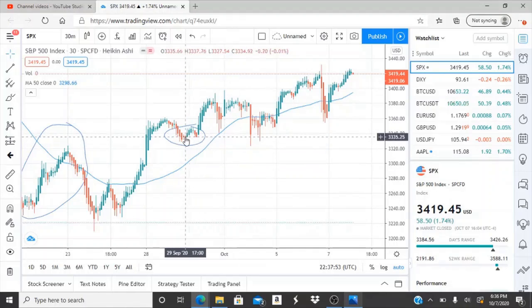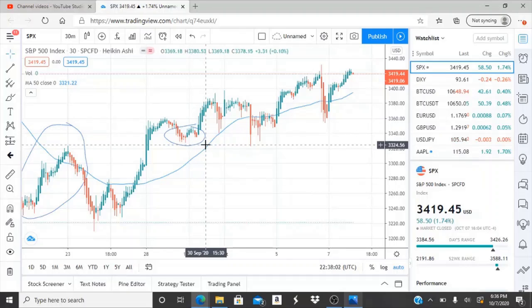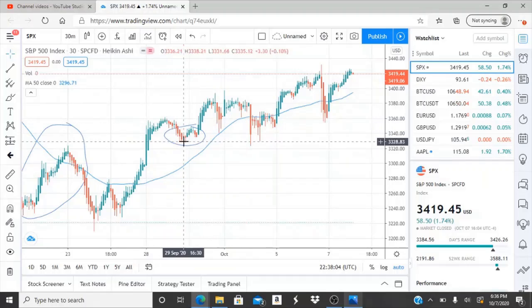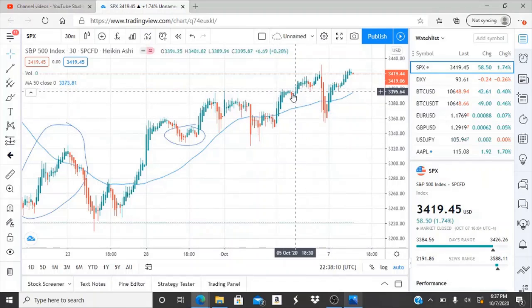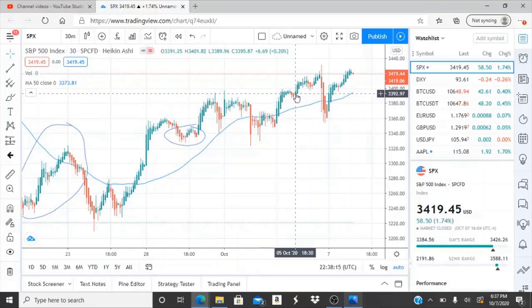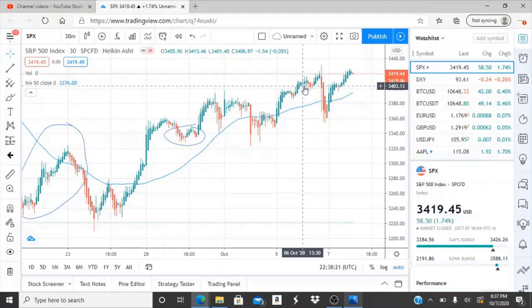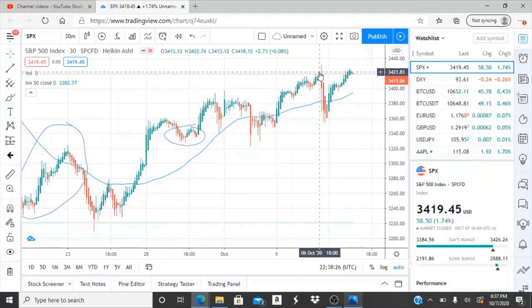So here we are on the 29th, and it fell to lows of 33.28, and it rose up to these highs here of 33.49. I know it doesn't sound like a lot, but that's still a 20-point jump after dipping and recovering, and then it continued to work its way up to newer highs. Now here on the 6th, which on the 5th it started to rise, it leveled off. This is the last candlestick of the 5th coming up right now, and we're about to see it here. Yes, this is the last candlestick of the 5th, and all the way to the last candlestick of the 6th, it rose up another 20 points. I mean, we're down here, and it ended up around here.